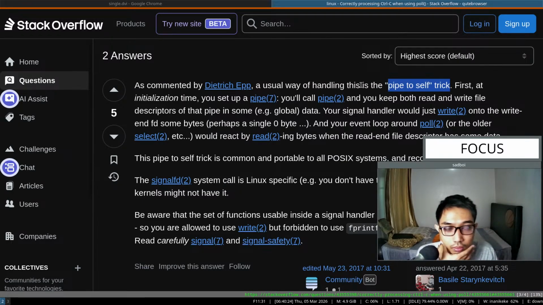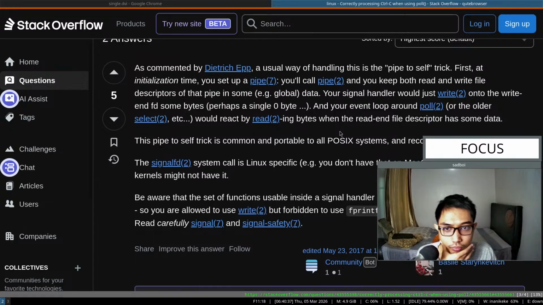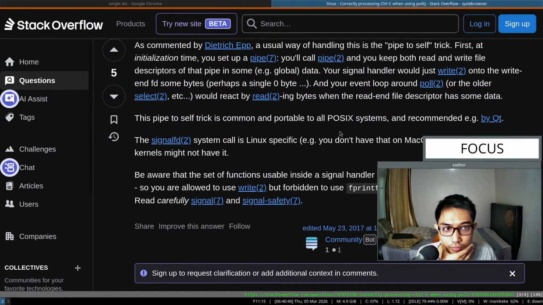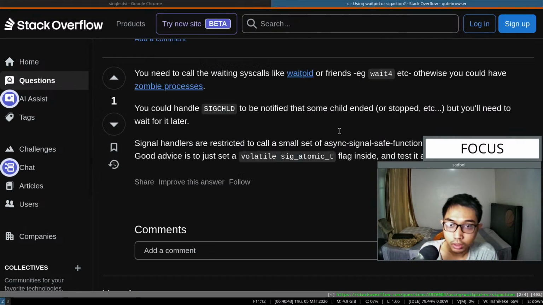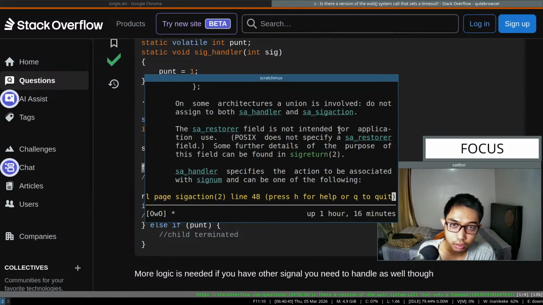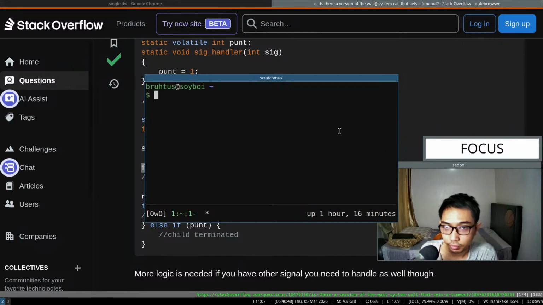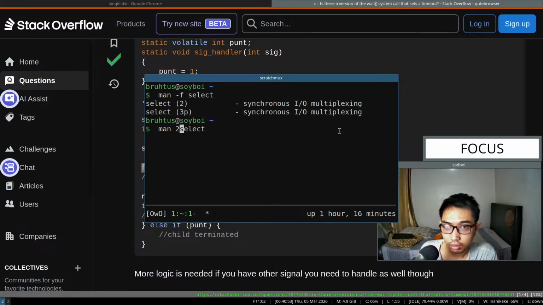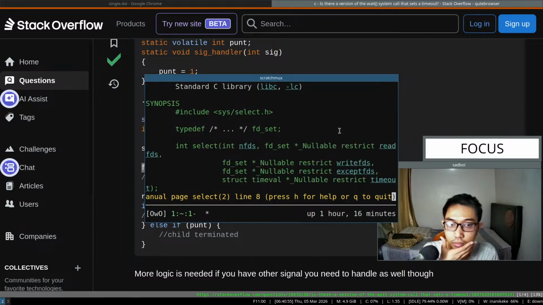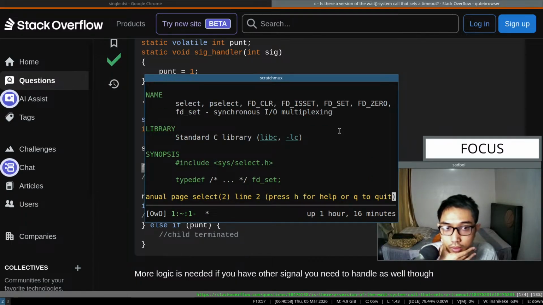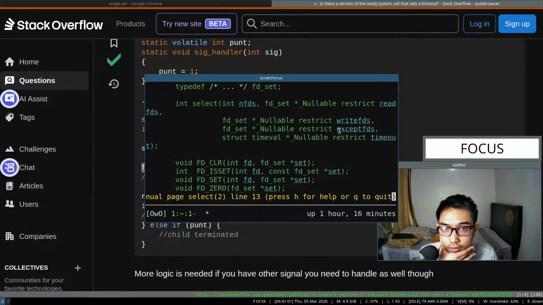A usual way of handling this is the self-pipe trick. Serialization time. Pipe equals pipe. And maybe we need to use select. Synchronous input-output multiplexing.